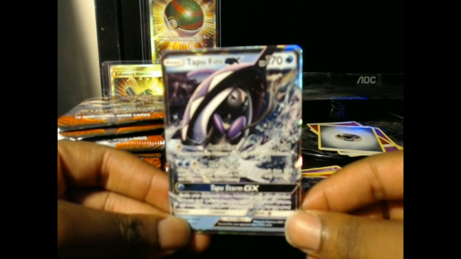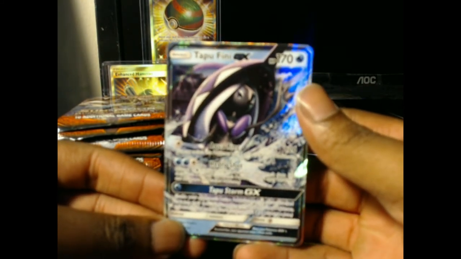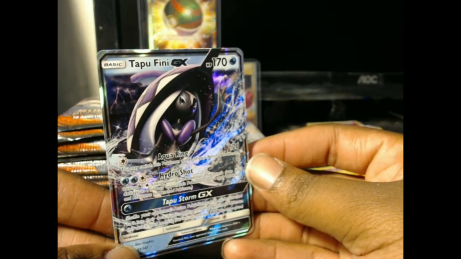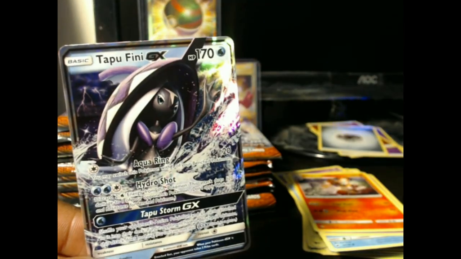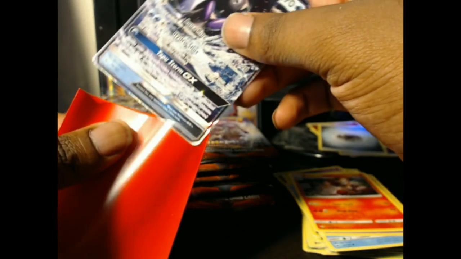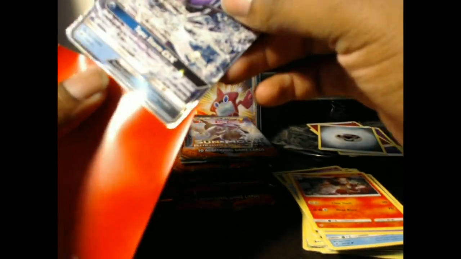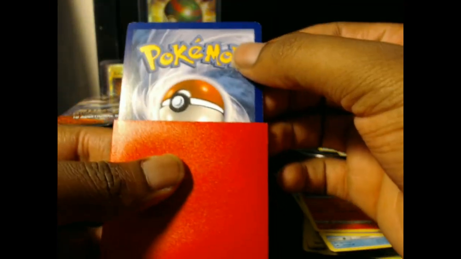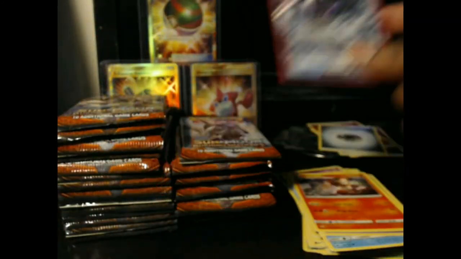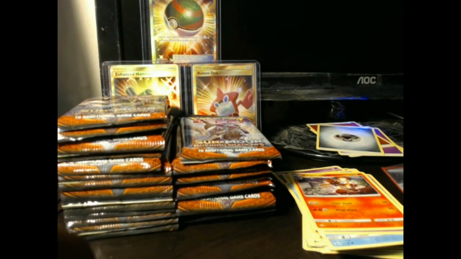Let's see if we can get a good focus on it. There we go. Alright, so we're going to put this in a sleeve. I did not check the quality of this card either. It's all right. Okay, so our first GX, Tapu Fini. We're gonna put that right there. I'm gonna do a recap later on.